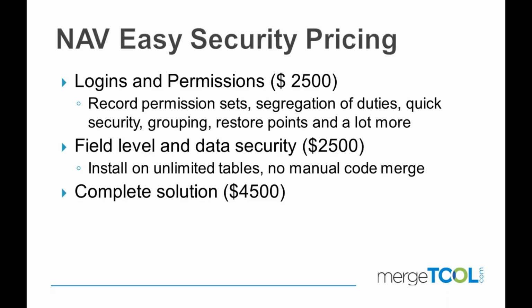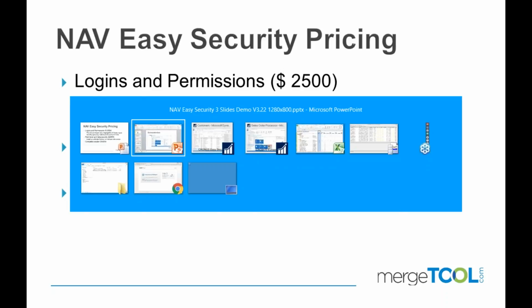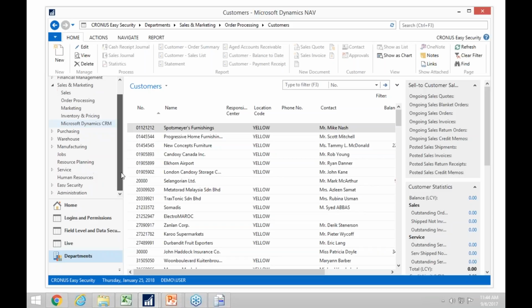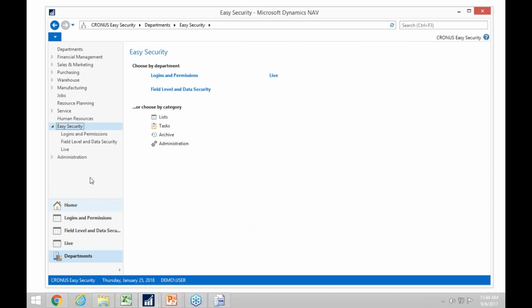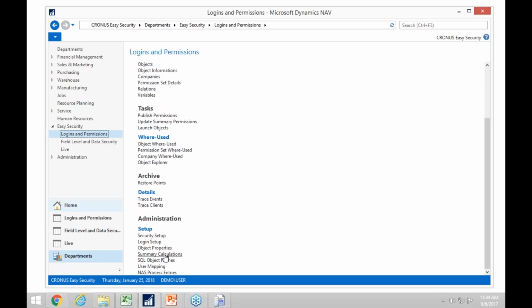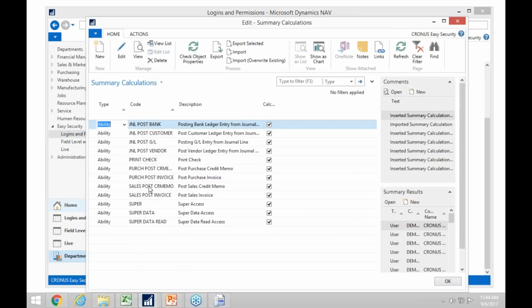It's something you would have to tell the system. If we go look at our setup for the calculations we did for summary permissions, we have summary calculations in here that give you kind of positive things. What can a user do?